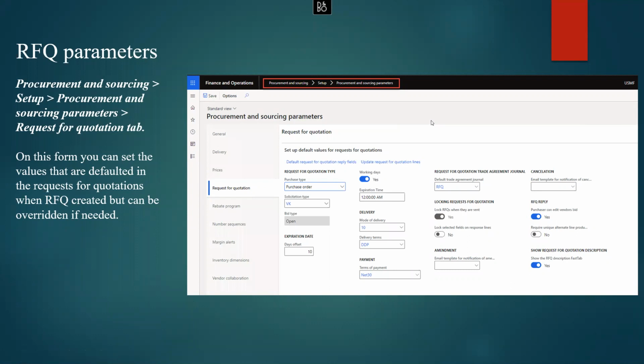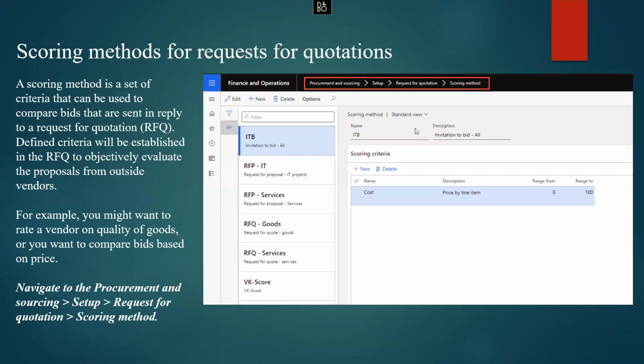So once we are done with the RFQ parameters, then we have something called scoring methods, as I told you. So it's a kind of scoring method, a criteria that can be used to compare bids. So you can define the criteria yourself. You can add any new criteria, and that too you can add range from and range to. So basically when you are going to enter the replies from vendors, then you can add a lot of things here.